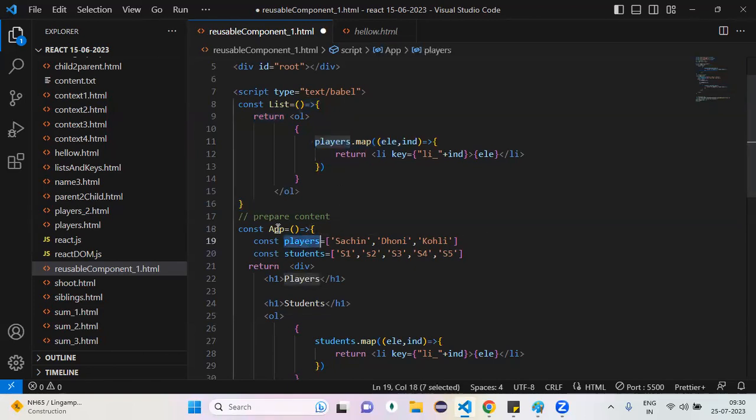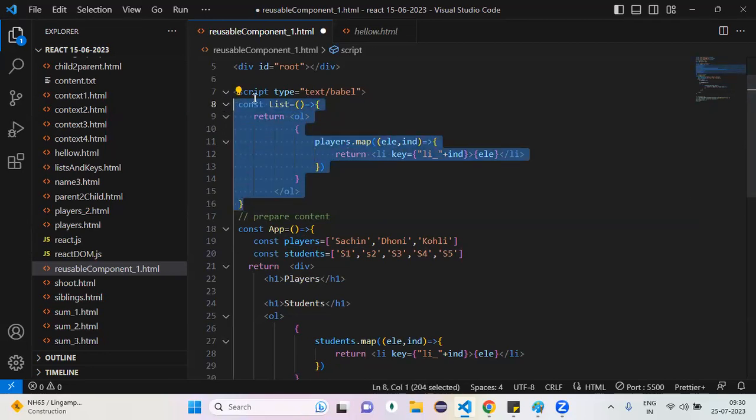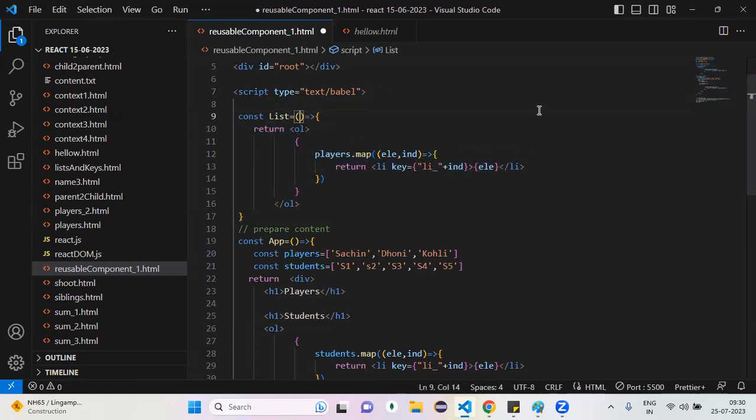So this component is supposed to pass the data to this one, yes or no? Yes. So the data is coming from outside to my list. How can we represent the data which is coming from outside to my list? Props. Using props. Now tell me, what change do you want me to do here? Come on. props.players.